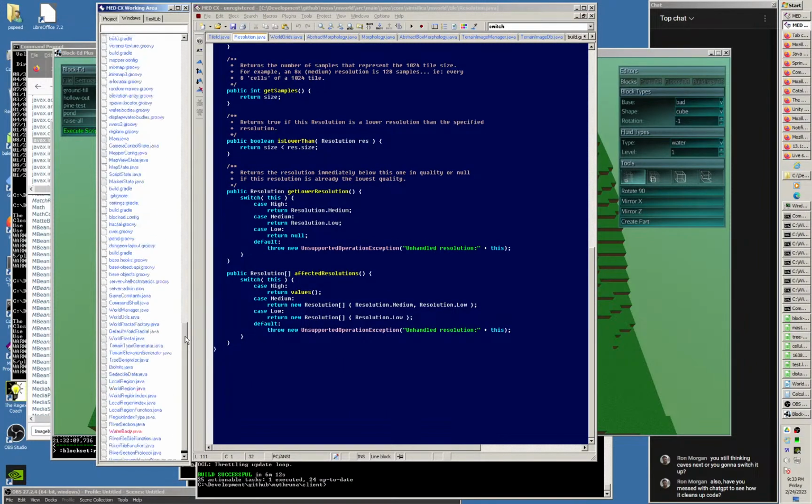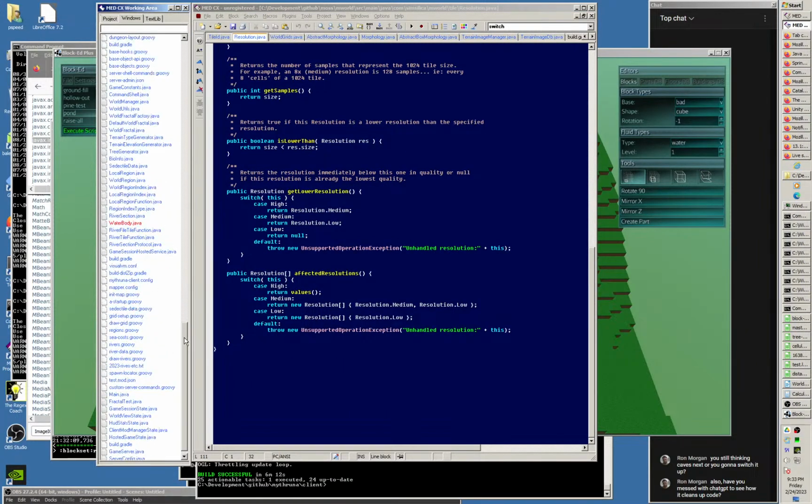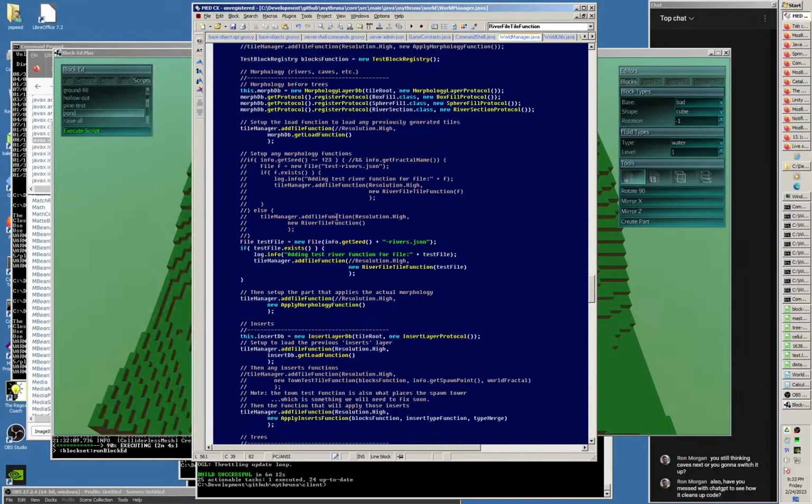And it turned out that's why, because when you're registering morphology, different layers and functions that operate on those layers, you can say what resolution they apply to. By default, if you don't specify one, it'll apply to all of them.